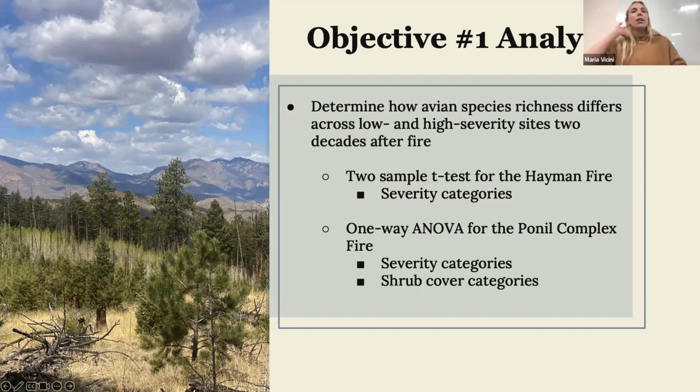So the reason for the difference here was I classified all sites as low severity edge or interior, high severity edge or interior based on a refugio layer that I borrowed from Walker et al. 2019. But all of the sites at the Hayman fire were considered high severity interior or low severity edge. So I ended up just having to group them into basic low versus high severity.